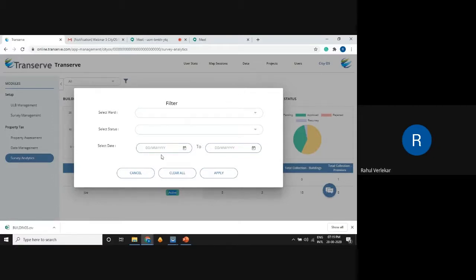We have also created a date range. The date range will help in cases like if you have given a target to a surveyor and given him a training, and after the training, you really expect him to have improved. You can select the date range wherein after the training he has collected data. You see the pie chart again. If he has really improved, we'll come to know there and then itself. So these are the things that we have thought of while designing the survey analytics screen and the dashboard.